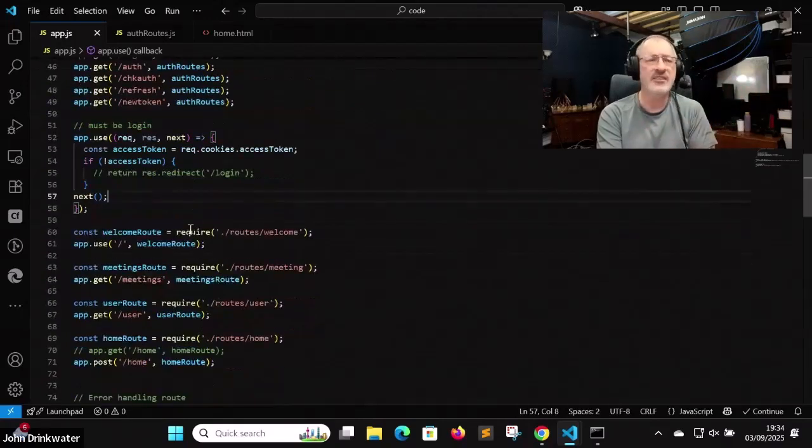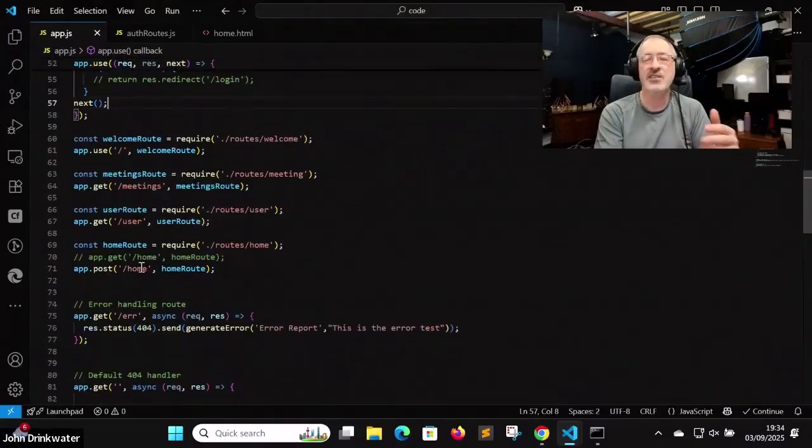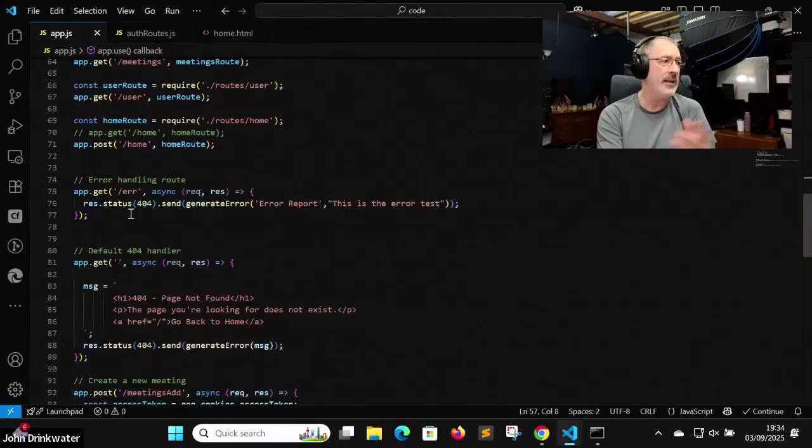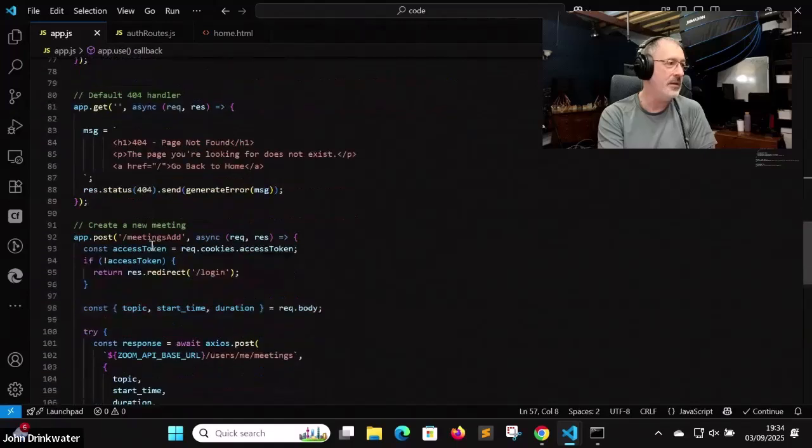And then I've got a few little extra ones. I've got a welcome route, so I can do /meetings, and that's the call that I do to go and get the API for meetings. I've got a /user, which gets me my user ID. I'm not going to show that on your screen now. I'd probably have to reset it then. And then I've also got a /home, so I've got an option for the home page to bring me back. And then I've got my little error handler on my 404 page for people who put gobbledygook in.